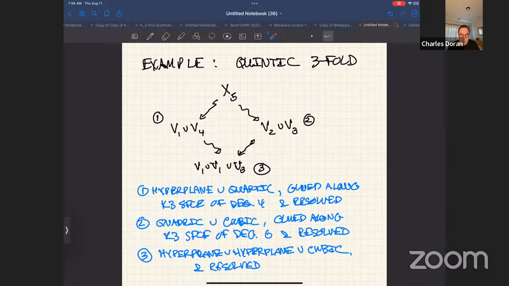to make this happen. But anyway, the point is that when you do the suitable blowing up, so resolve, you see that this Tyurin degeneration here is a hyperplane and a quartic glued along a K3 surface of degree 4. And of course, 4 is 4 times 1. Okay. You do the same thing here. Your quadric and your cubic are glued along a K3 surface of degree 2 times 3, which is 6. And then of course, you have to have the resolution.